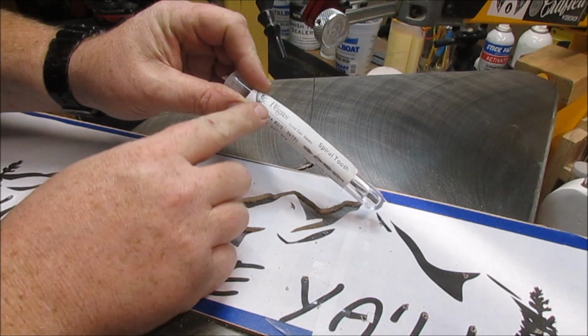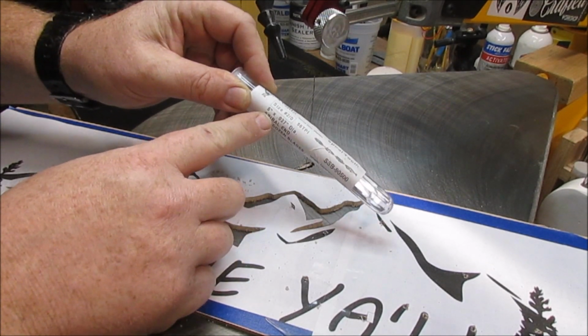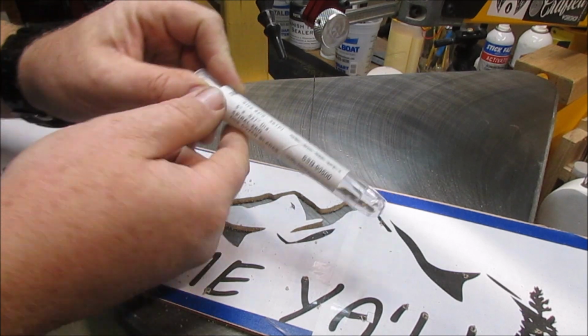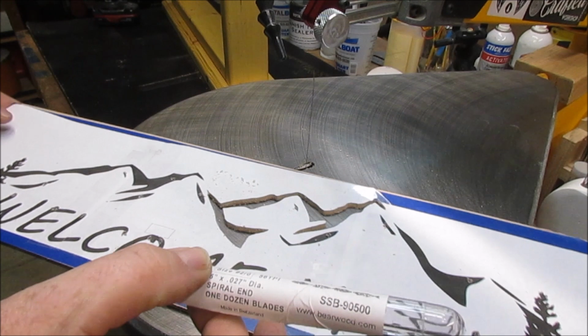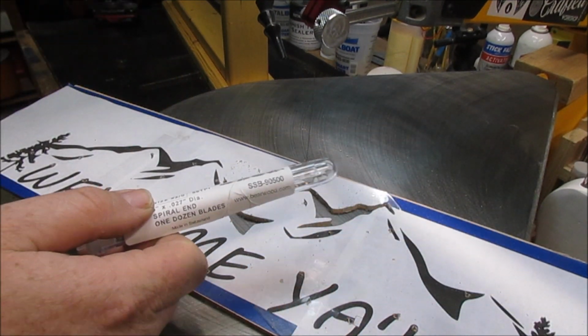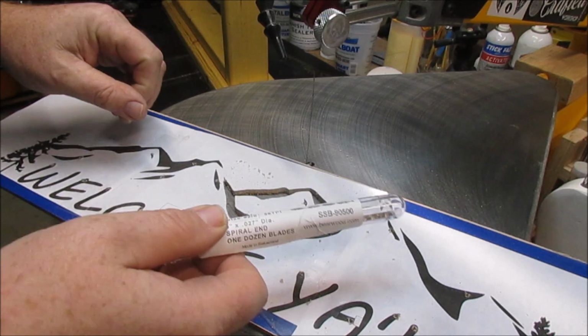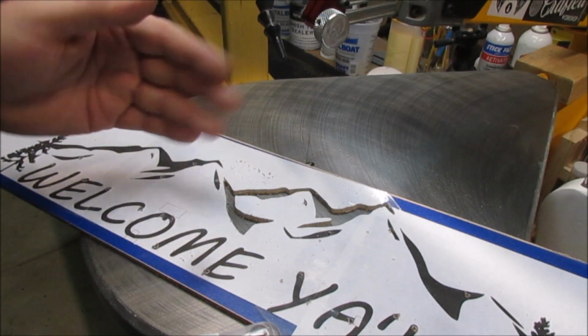Also, I wanted you to know I'm using a Pegasus blade number 2/0 spiral blade. So that way it can cut in all directions because the piece is so long, 24 inches, the depth of my cut's only 20. So it's easier to go side to side with the spiral blade than it is to try to turn and twist. This makes it easier for me.